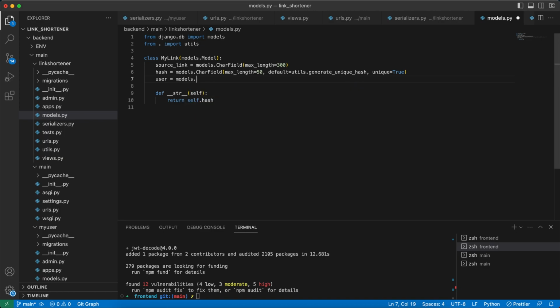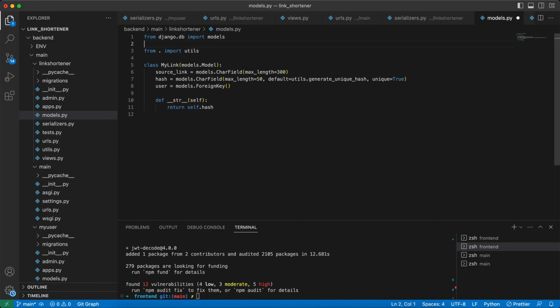So in models, we use the foreign key type, and I'd like to use the user model from Django.